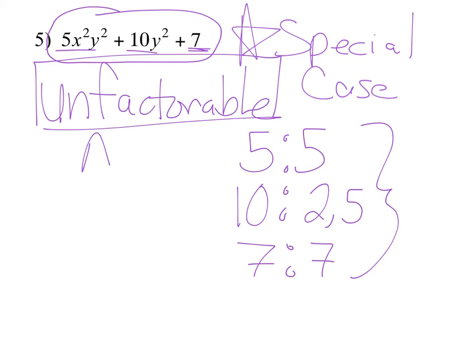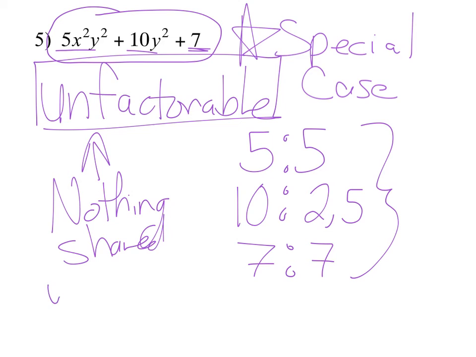Okay, and the key here is that we have nothing that is shared with all terms. We are going to go over a technique next week on how to break terms up. And if a couple share something and a couple share something, you can break something down. But when you have 3 terms like here, when you have a trinomial, or if you're just trying to take out a GCF in general, every single piece has to have it for it to be a greatest common factor. Otherwise, it's not common. Okay? So unfactorable is a possible answer.